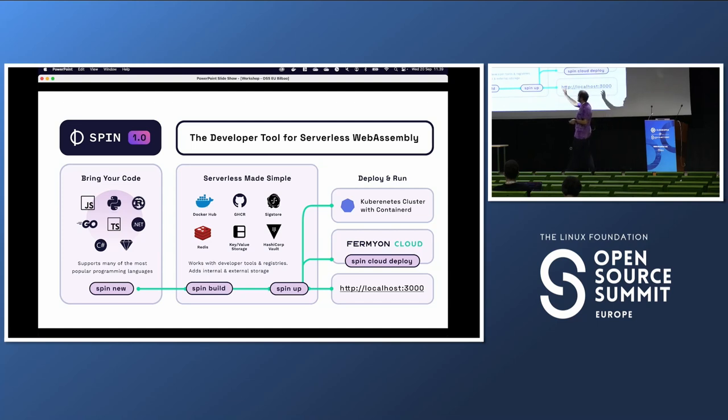If we look at the Spin new, we have a variety of programming languages supporting Spin with SDKs that you can use. The furthest ahead programming languages would be Rust, JavaScript, TypeScript. I think Python comes in, and Python and Go probably come in on a close third. We do have some .NET experimentation we've been doing as well, but there are a lot of various programming languages you can use.